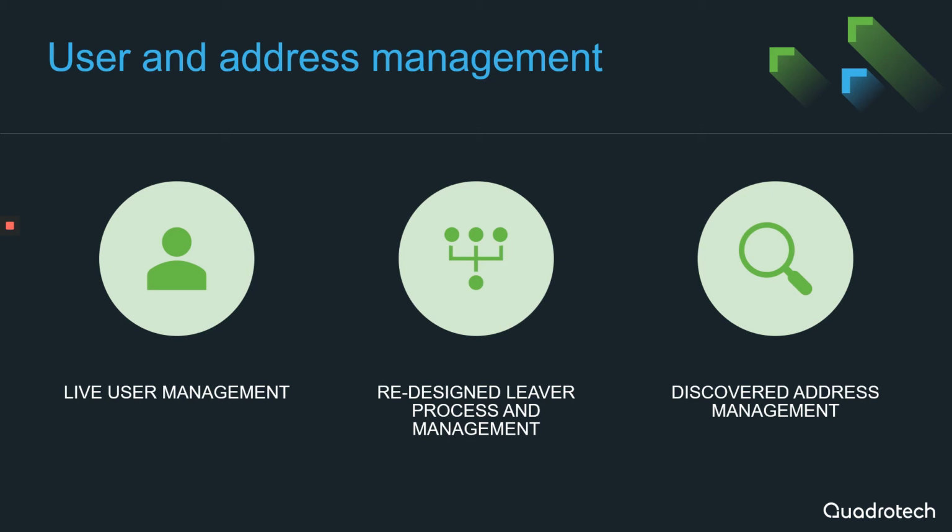We have also fully redesigned the leaver process and the management surrounding it. Both live user and leaver user management have been drastically improved. These leavers can be consolidated globally across the scope of your entire migration instead of being limited to the scope of a single archive. We can reuse historic addresses to consolidate and prohibit mailbox sprawl where it's not necessary.